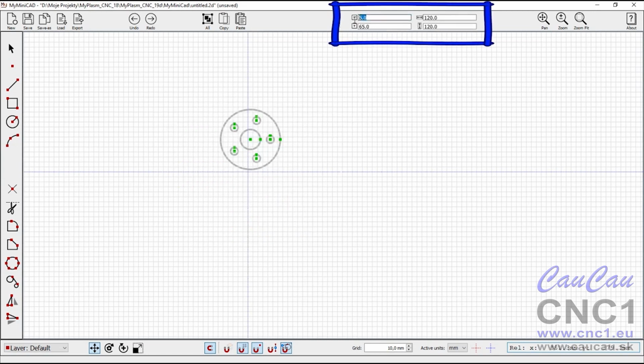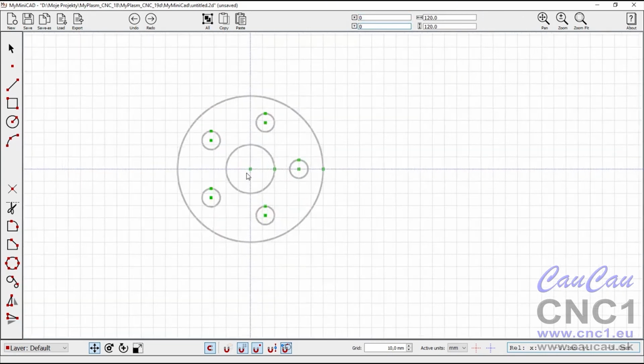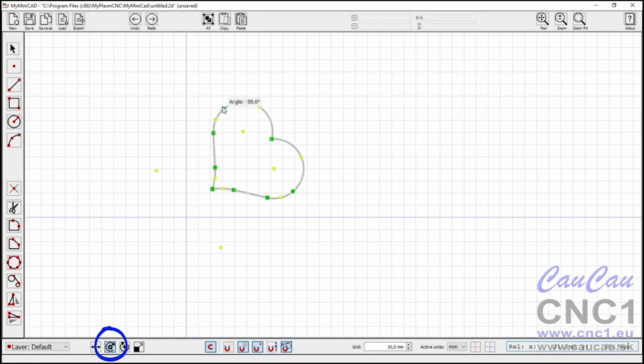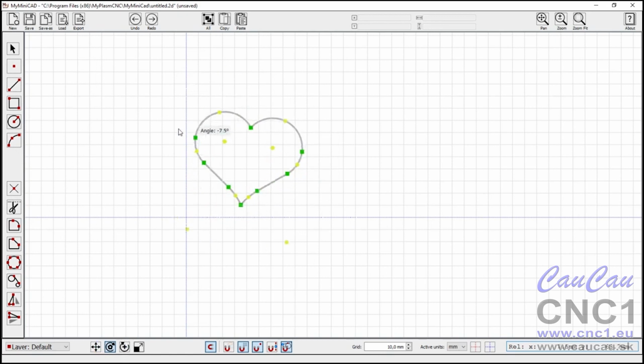The upper part of the screen shows the size and the position of the selected objects relative to the selected reference system. Rotation relative to the center of the object, by default every 2.5 degrees, or precisely with the Control key held. Rotation relative to the datum, which can be changed to a temporary one.